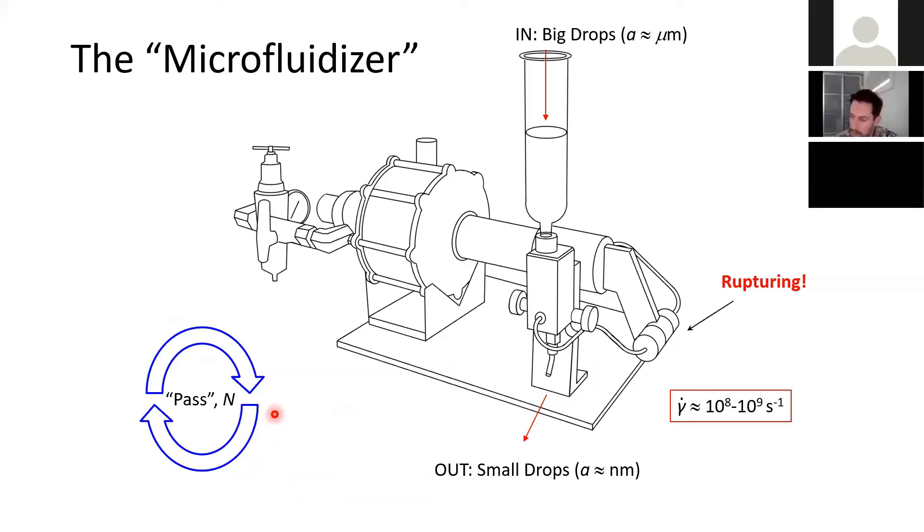You get really tiny drops, but they're polydisperse. The other thing to note is that the amount of mechanical energy you're putting into the system is tremendous. With the first pass, you feel the water warming up — even though water has such a high heat capacity. Once you've run your sample through five or ten times, your water is at the point of boiling. This actually limited us; we would have to cool the whole thing down because the heat messed with the drop coalescence.